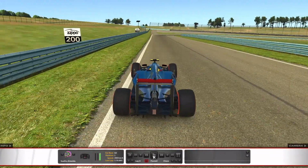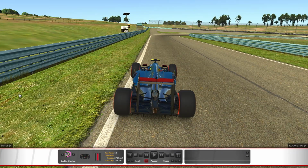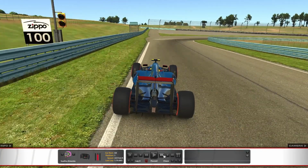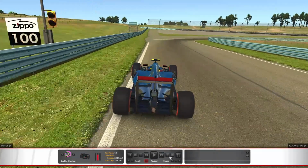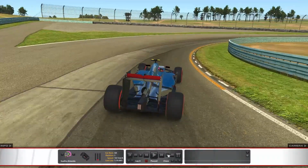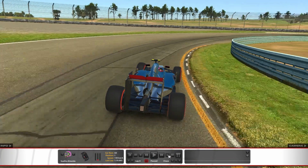Then for this one, I'm definitely using somewhere between 200 and 100, but it's closer to 200. So I would say 150 would be a good reference again, but you have to really brake quite hard here. As you can see, I'm braking basically 100% and then releasing as my speed decreases, still on a straight line. But then when I start turning, I release the brakes much more. It's very easy to end up locking up the fronts here, so be careful. You have to really release the brakes well as you turn in.